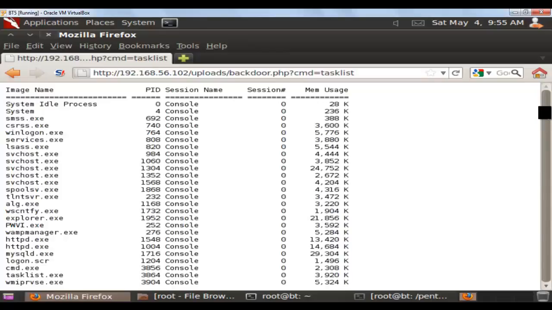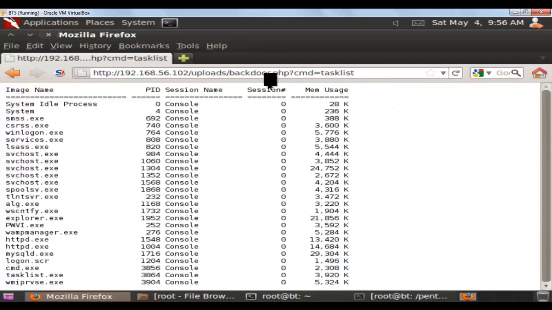This is again command injection using a shell uploading vulnerability. This particular website is allowing an attacker to upload any page he wants. It is actually supposed to allow only txt files, but it is allowing php files as well. So an attacker is able to upload his file, and he has uploaded a backdoor which is written in php, and he is now able to execute commands on the remote system. And this is shell uploading, this is a file upload vulnerability. This is a simple command line backdoor.